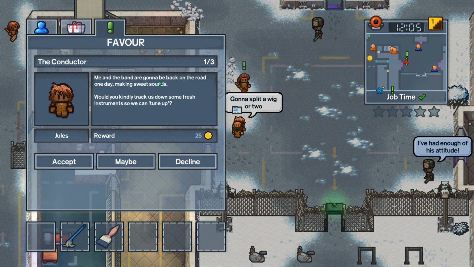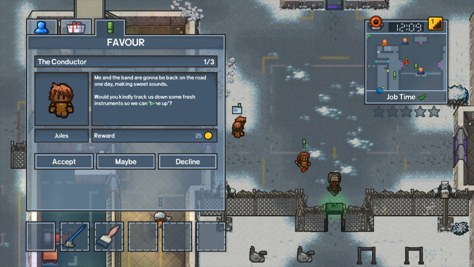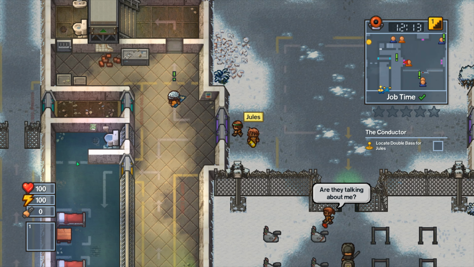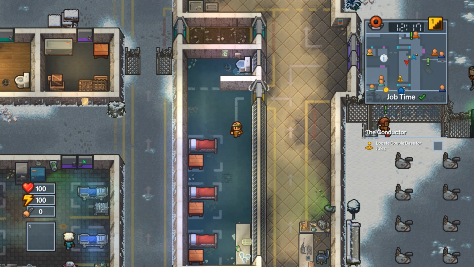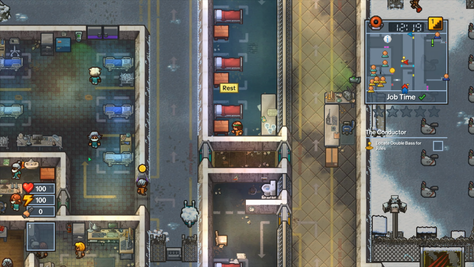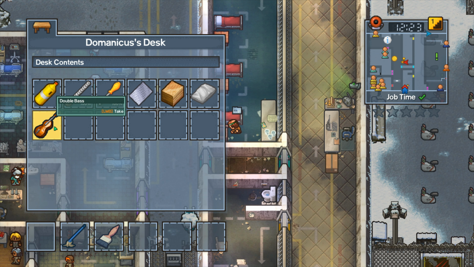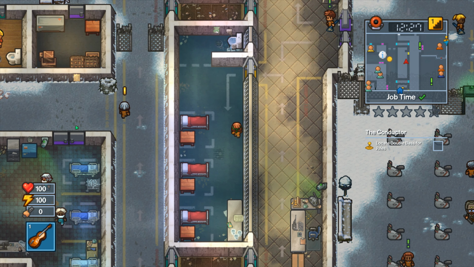Me and the band are gonna be back on the road one day making sweet sounds. Would you kindly track us down some fresh instruments so we can tune up? Sure. Locate the double bass. Okay, double bass. That sounds like it'd be mad contraband. It's not. Alright, fair enough.